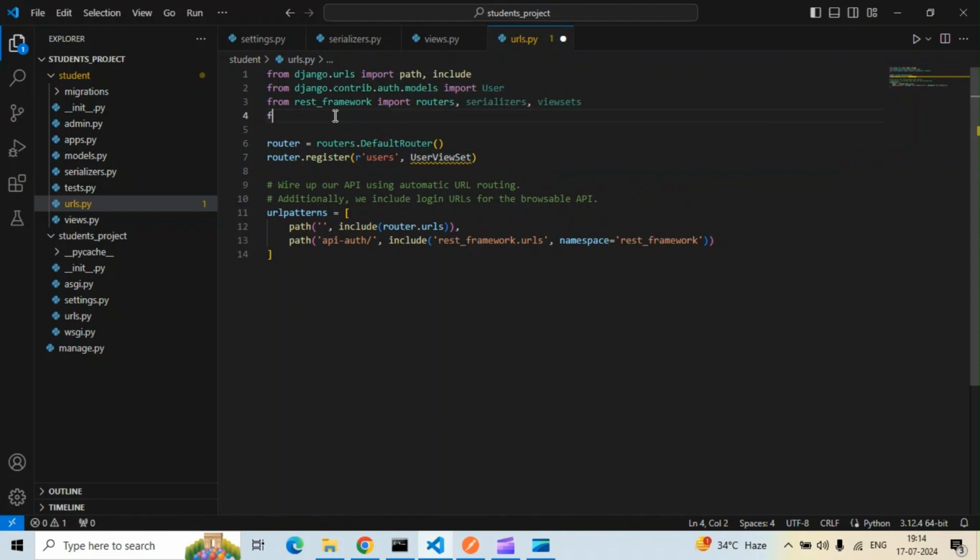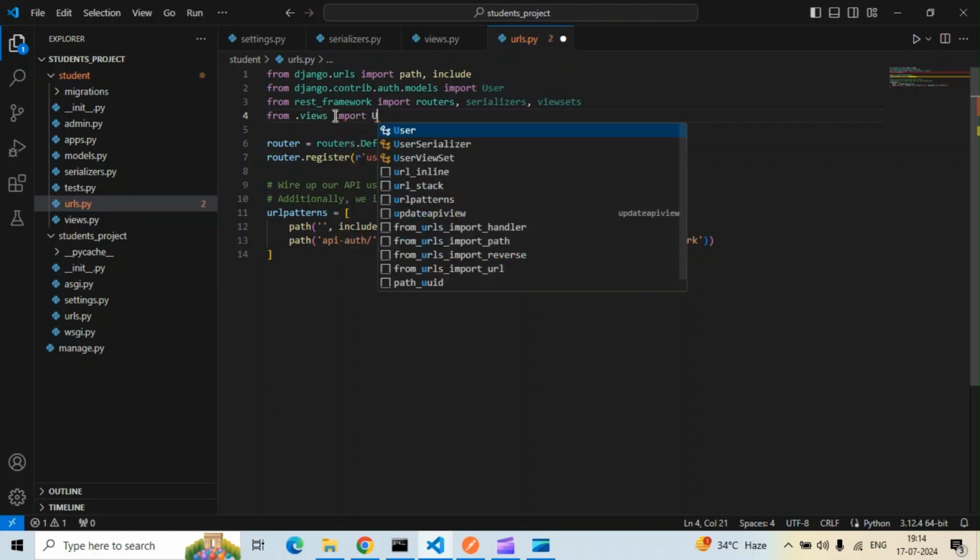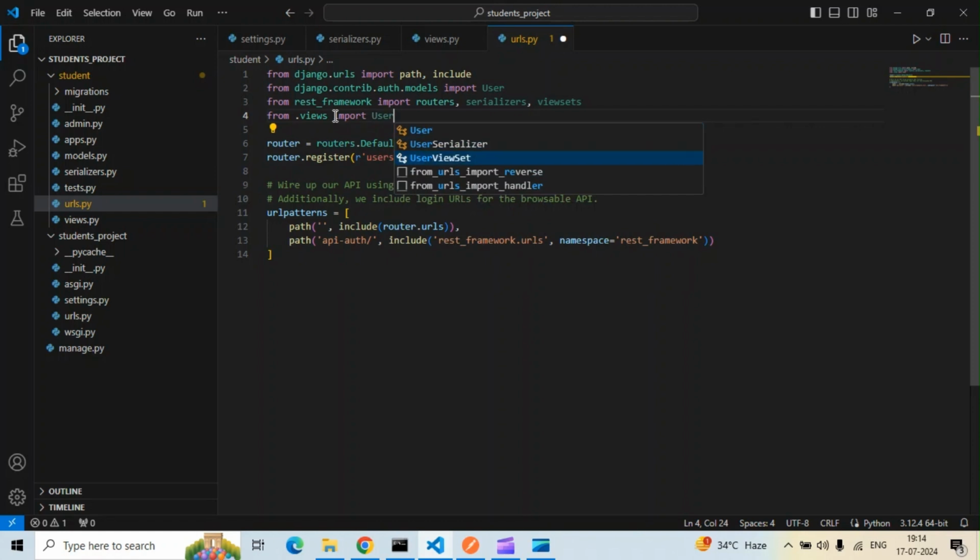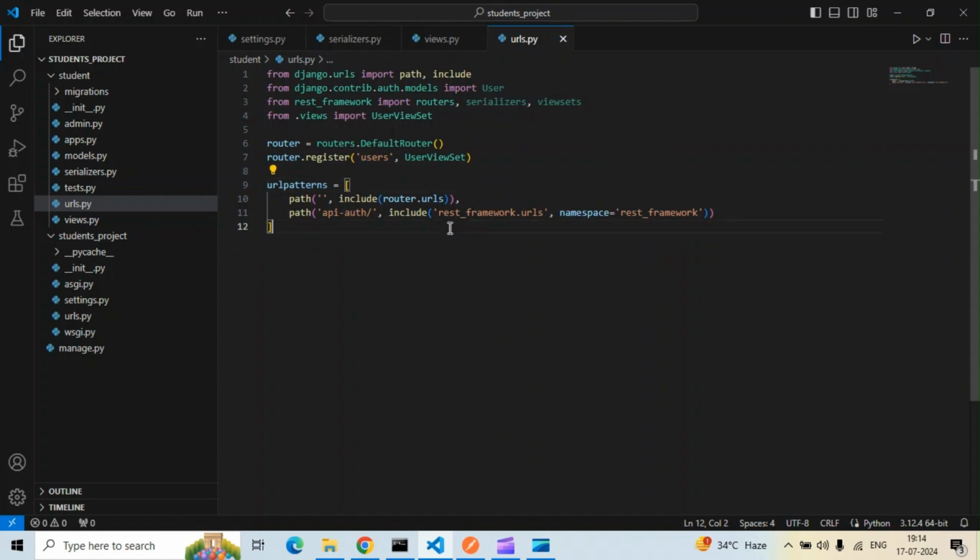Okay, so from dot views import UserViewSet. So here router.urls, we don't need this API authentication because we are going to use JWT authentication, which is very popular. Now path router.urls, okay, looks good.